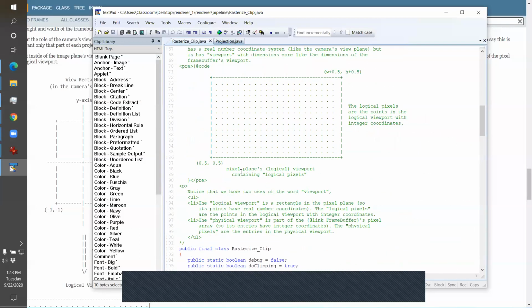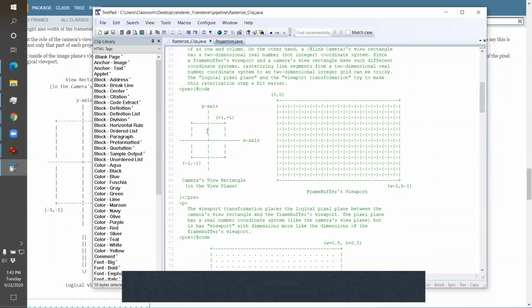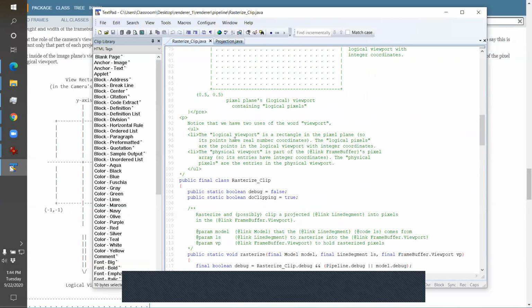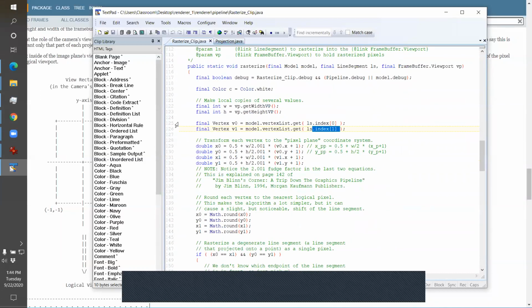That gives me vertex 0 and vertex 1 up here, and I know that they're the endpoints of the line segment. So I'm given a line segment in a model and I need to paint pixels in the viewport. I start by grabbing the two endpoints of the line segment.